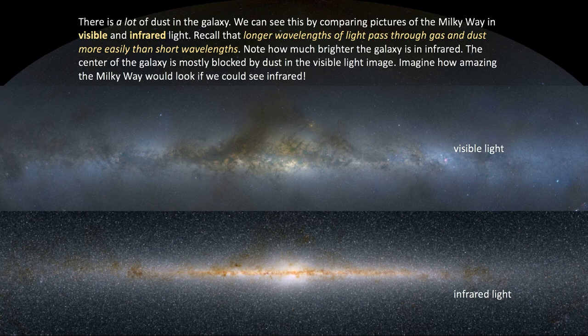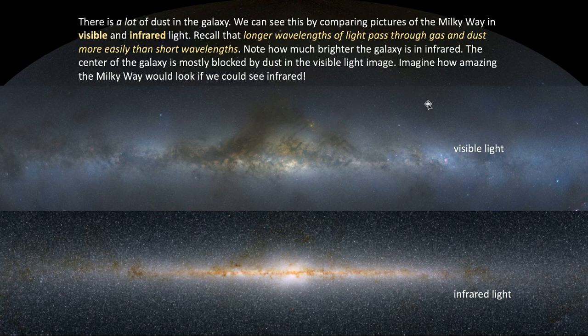So we can learn a lot more about what's going on deep into the galaxy by looking in infrared light and radio waves. Long wavelength light can help us learn about things that are far away, where there may be dust and gas in the way, because the infrared light and the radio waves, long wavelengths, don't get absorbed as easily or very much at all.